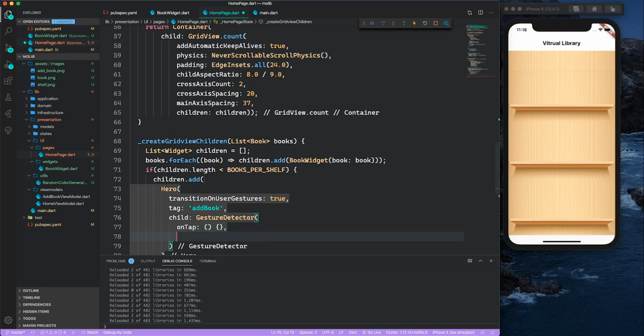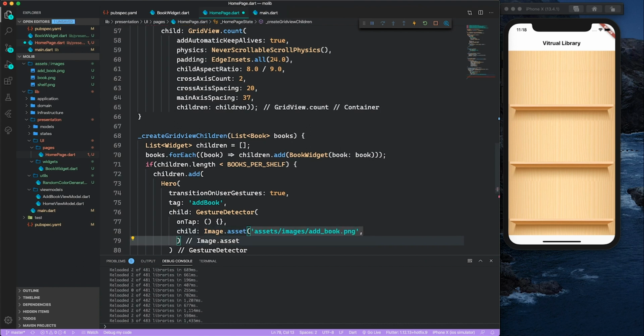And for the child, I'll say image asset once more, and I'll get from the images that add book image. I'll also make it fit using the box fit cover attribute.